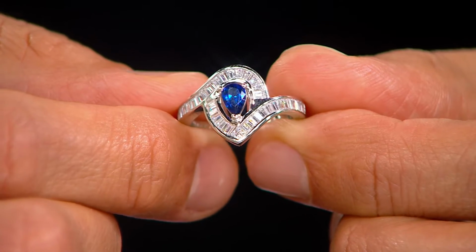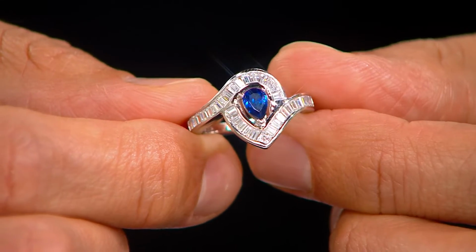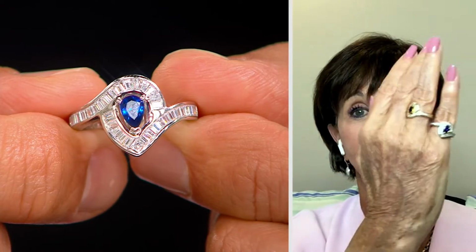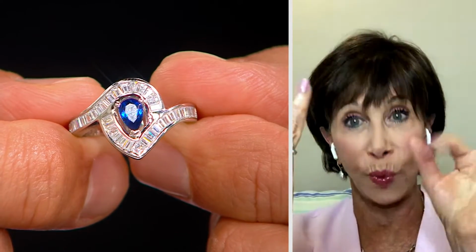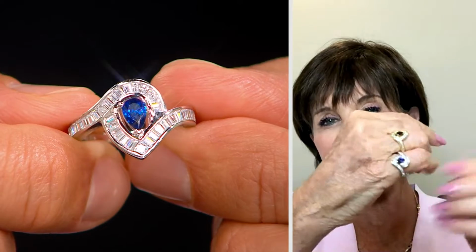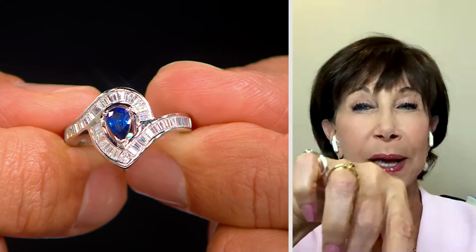I'm sure of it. Anyway, you know, this ring was a surprise for me. I retired from QVC. This April will be 23 years ago. I literally gave notice and left the company for what I thought might be greener pastures. They turned out to be a little on the brown side. But anyway, there was a ring that we sold regularly. It was this exact ring, but it was done larger. It was a bigger scale. It was like a 1 carat stone surrounded by the baguettes rather than maybe a half carat.